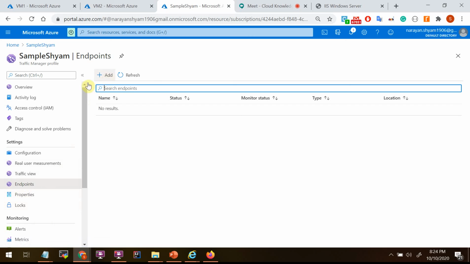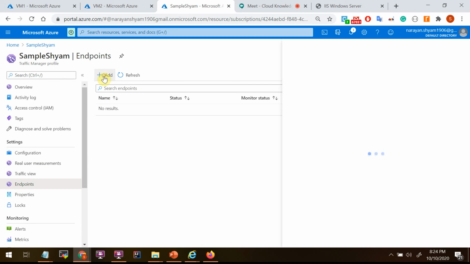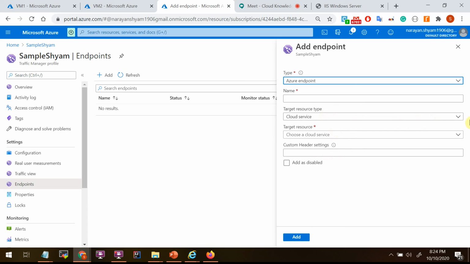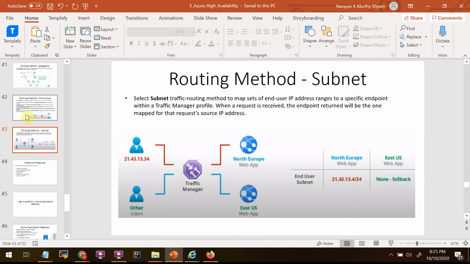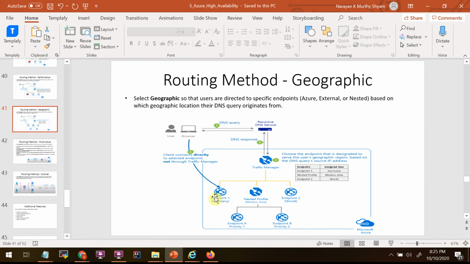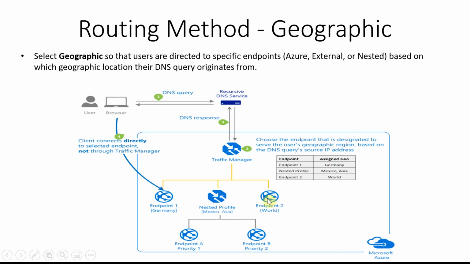Of course, the endpoints is where you will configure your endpoints. You will create an endpoint here with some name, and this is where you will tell what endpoints you're looking for. For example, all the endpoints that we're talking about. All these are various endpoints. Mostly we're talking about a web application here, right? So the end traffic is routed to a web application, and it is exposed on some endpoint or some IP endpoint.